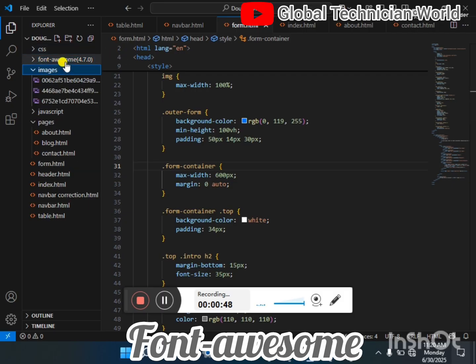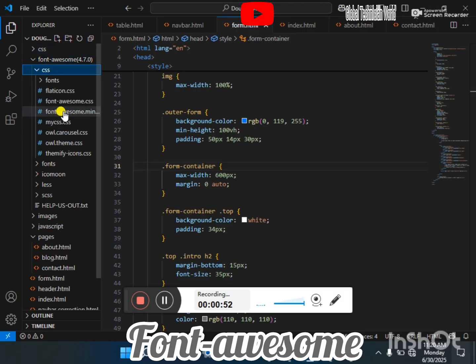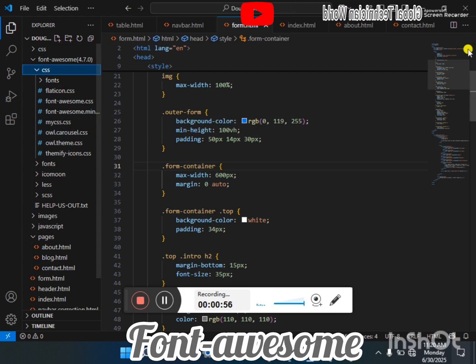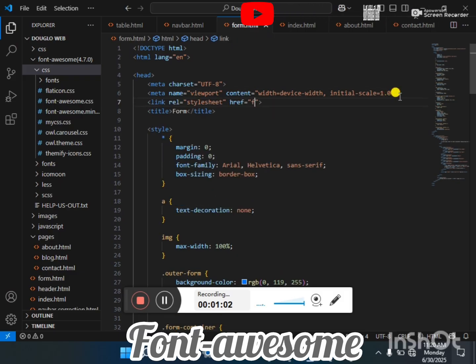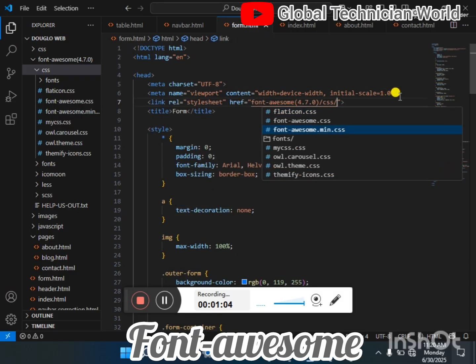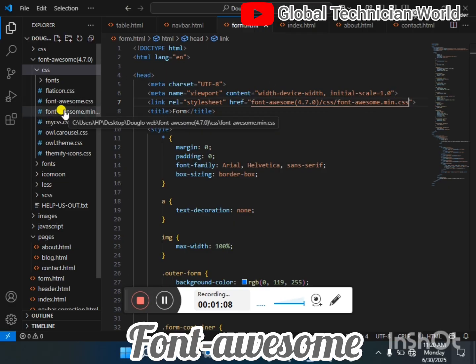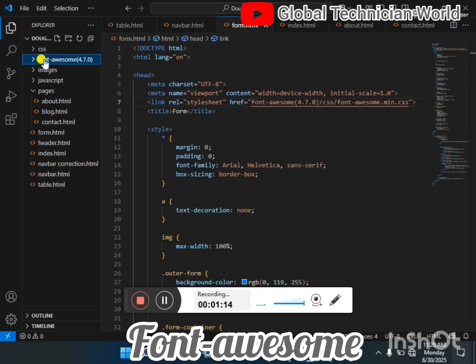Now inside the function folder, there is this CSS folder. There is this one. This is what you need. Remember, it's CSS, so you have to link it. Go to the top. If you want to use it here, you have to link it. Link function CSS main CSS. You get it? I've linked it. First step, you have done. Link it first.